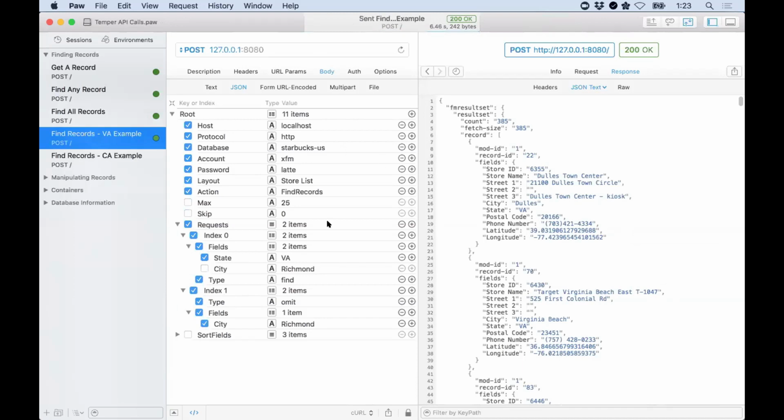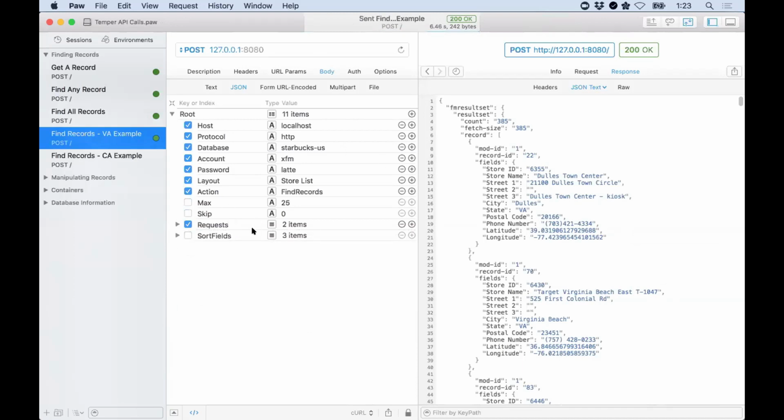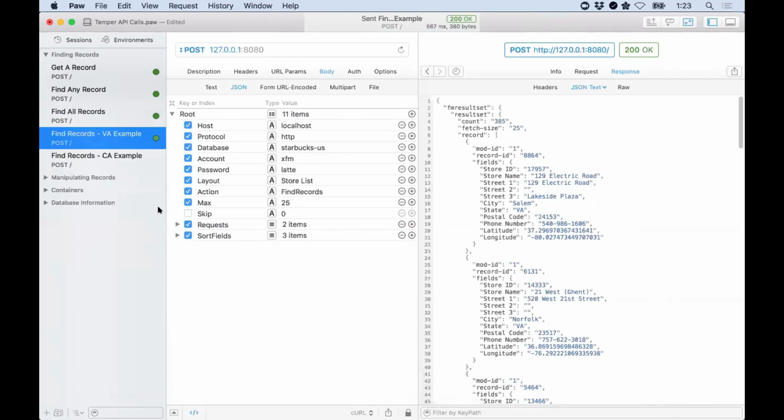And of course, I can combine everything that I've just shown you. I can tell it to do that request and sort the records. I can tell it to give me a maximum of 25 records. So with these parameters on the API call, you can really do a lot of different things. It's really kind of neat. If I tell it to skip, say the first 10 records, for example, I could do that. So you could mix and match the parameters and really do just about anything that you would need to do to present or give access to records through the API.